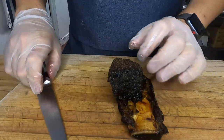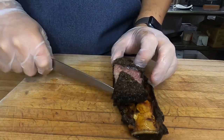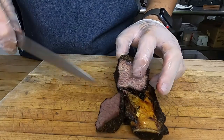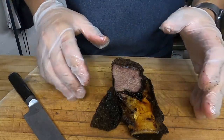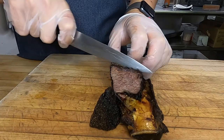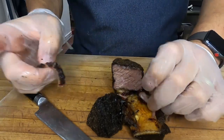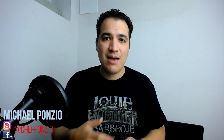Now I have two different ones to look at. Looking at this first short rib — I didn't rest this one. It's got a firmer texture, almost like a medium-well steak. When I cut into it, there's juices coming out and it looks juicy, but it doesn't look succulent. You can see there's a lot of resistance when I pull the meat apart. This short rib is done — it just hasn't taken the time to finish the cooking process, which is resting. You have to look at resting as part of the cooking process, otherwise you will not get that amazing short rib.